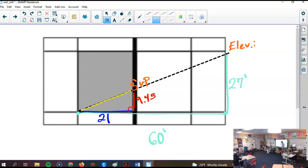I think we needed that to get the yellow. I think we needed this. No. Okay, if you found the angle, then you could use the angle to get the yellow. But if I didn't find the angle and I found the red, I think this is important. Hey, how do you find the red? 23.93.